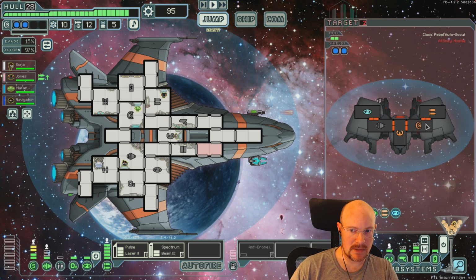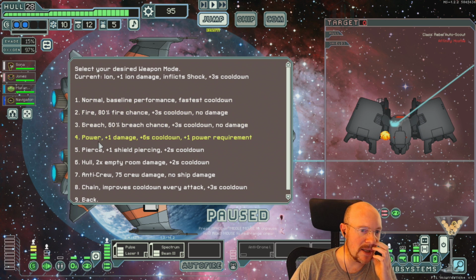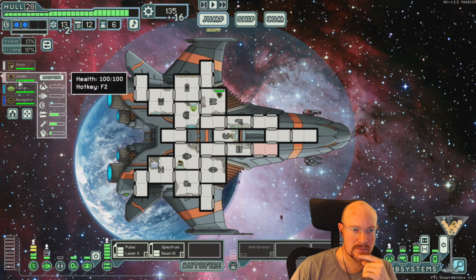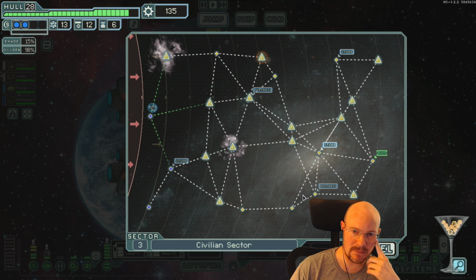I'll look at what those stats are. What is the power? +1 damage. Yeah, I use his extra power. I don't have the power to use that, so I have to upgrade my weapons. Which, do I want to do that yet? I kind of want to get mind control.